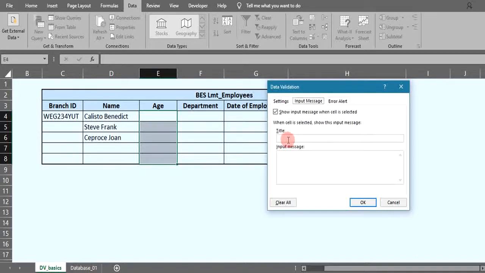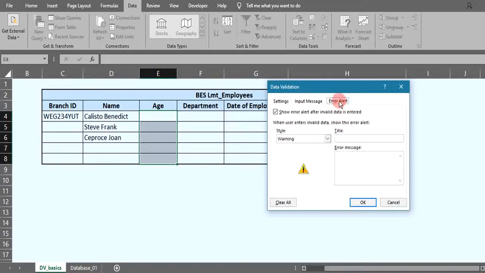For the input message, the title, we can just have age restriction, then input message, enter age between 18 and 65 years.